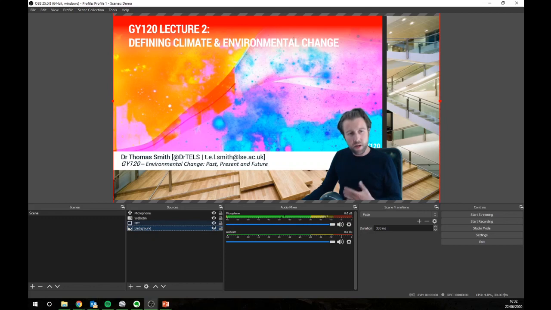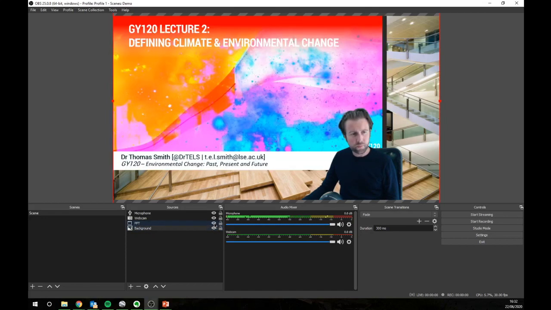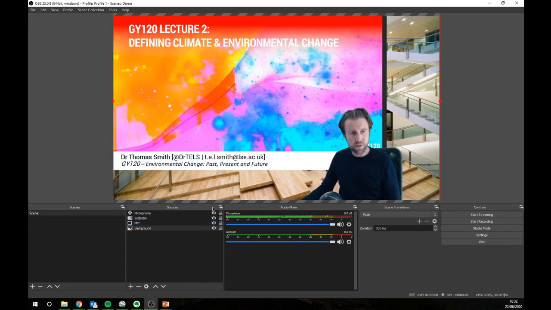And you may want to start your recording without the PowerPoint screen, so you can click on this button here, the eye button, to turn it off and turn it on. Or you can set up a new scene, one with the PowerPoint, one without the PowerPoint, and that helps you blend slowly between scenes when you're recording. So once you're set up, you hit the start recording button and deliver the material. It's as simple as that.